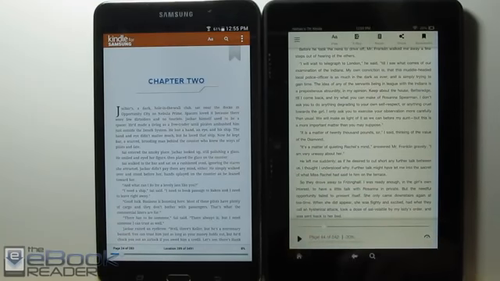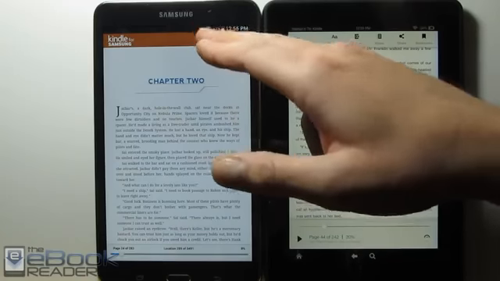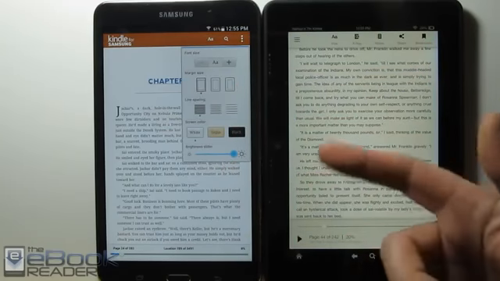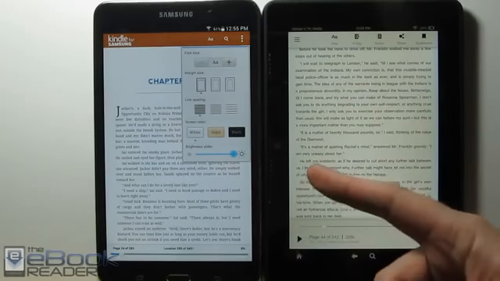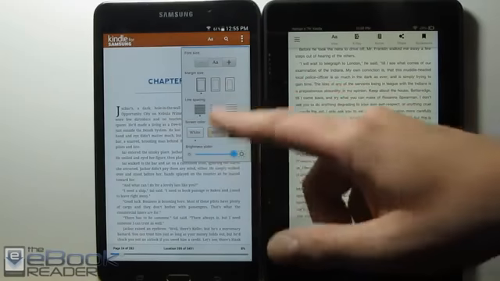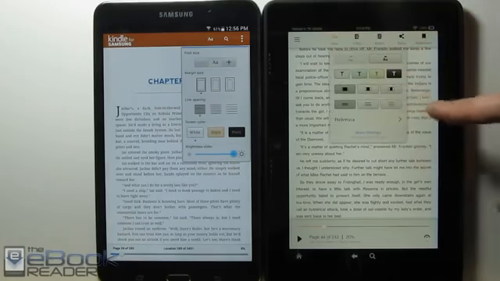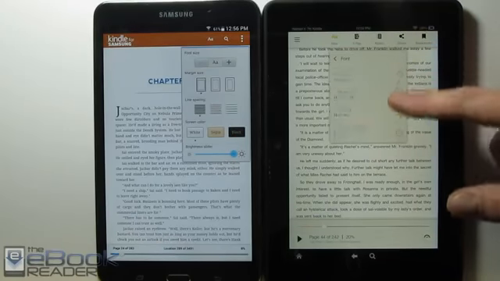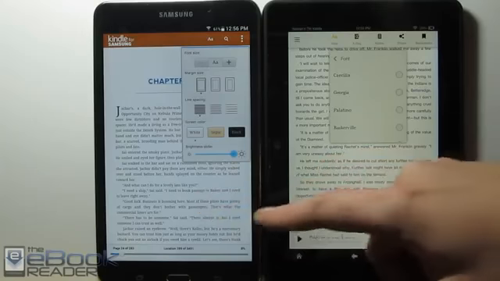So you're not getting that on the Galaxy Tab. You're not getting that on any Kindle app other than the Kindle Fire tablets. So that's one unique thing to Kindle Fire tablets for sure. You also got, this doesn't have the regular Android features, so it doesn't have the font adjusting options. You can use the regular Kindle app if you want the font adjusting options for different font types. So like the Kindle, it has the different font types. Like right here, we've got the different adjustable options, but that Samsung version doesn't.